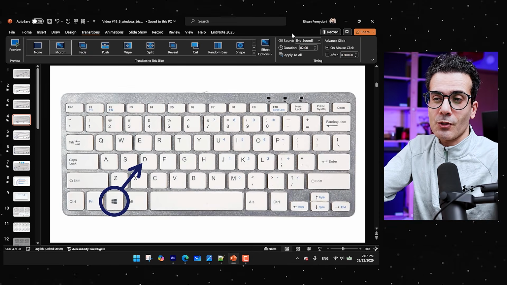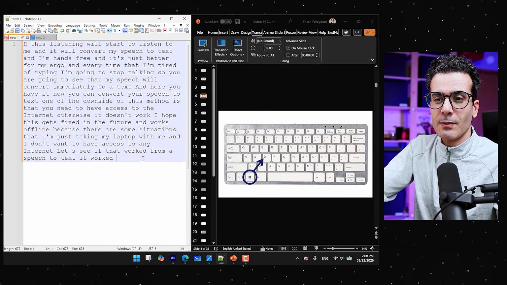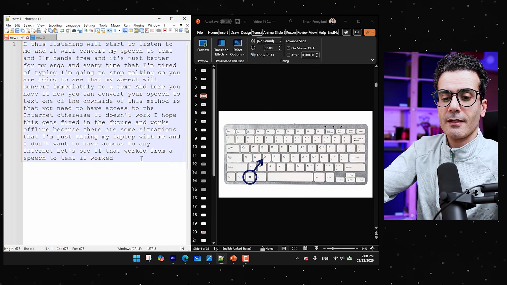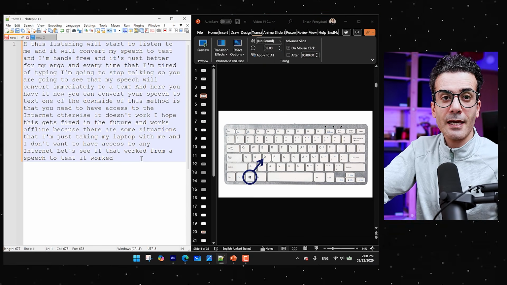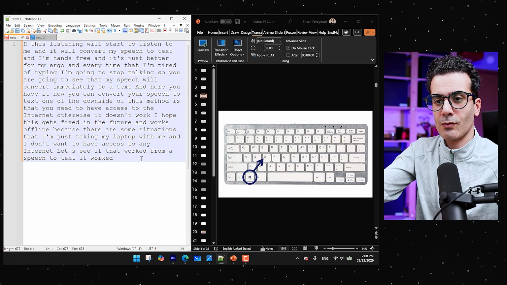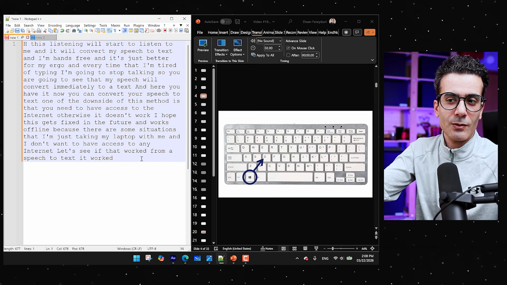Or let's say you are in your office and someone walks into your office and you want to just hide everything momentarily, so you can use this Windows D. Let me show you that in action. I have this PowerPoint and the Notepad++. If I want to minimize everything, Windows D, everything minimizes. And then if I do Windows D again, everything goes back to the same location as before hitting the Windows D.